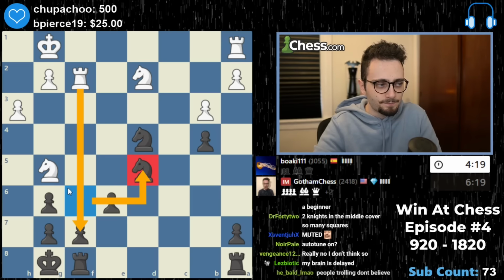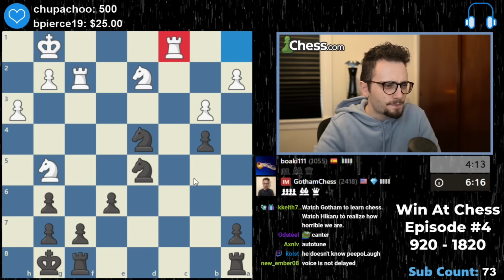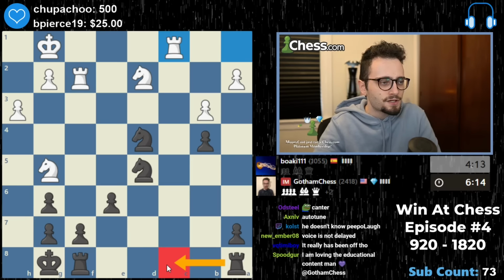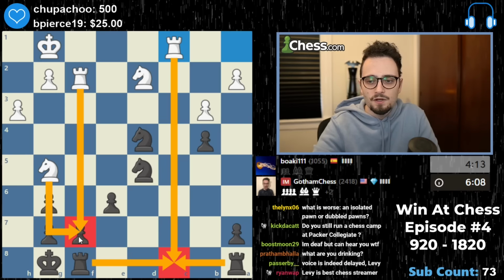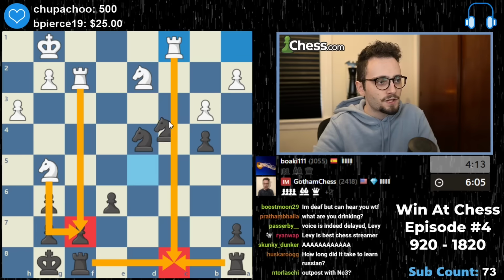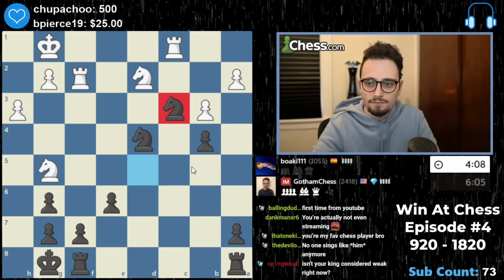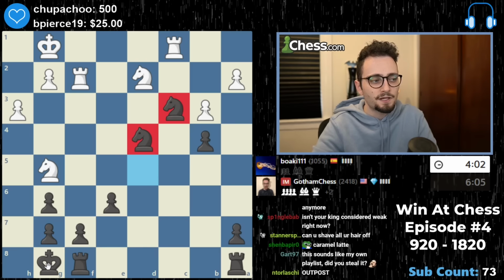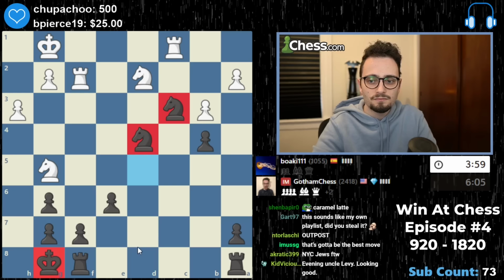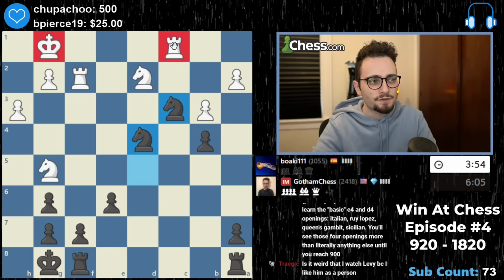So when you move the knight and the rook hit f7 together. Okay, rook here. Aha, so I can trade rooks, but if I were to trade rooks, f7 would lose a key defender. So what I'm going to do is go here. Is my king weak? No. So now this is defended and I'm threatening knight to e2 check, which would fork the king and the rook.